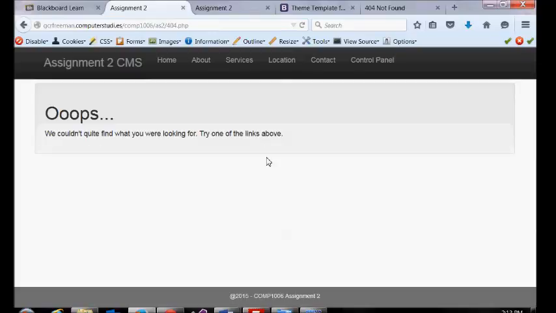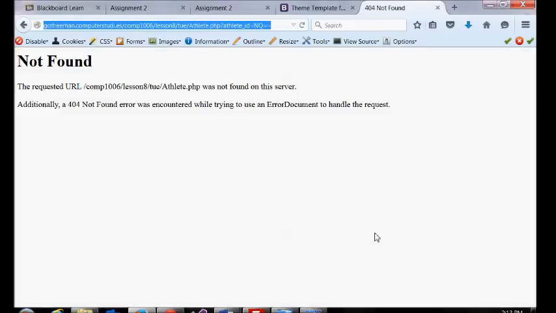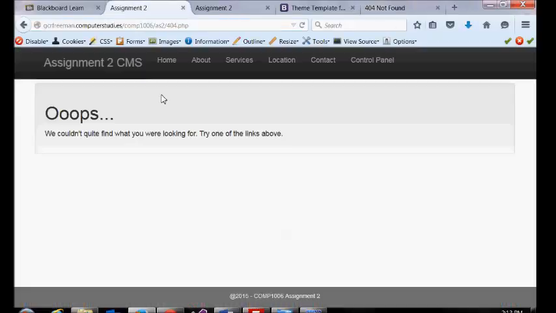What should happen when I do this? So I've either mistyped it or even just put in a capital, and there's no way, I mean, I know as the developer, I know this is an Apache server, it's case sensitive, but how does our user know this, right? They don't know whether our server's case sensitive or not. So what should I get instead of this result? What should we show users?